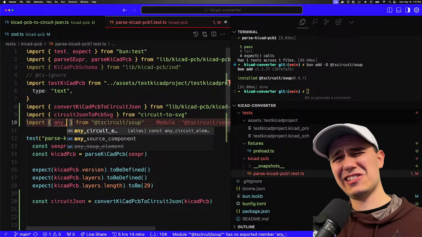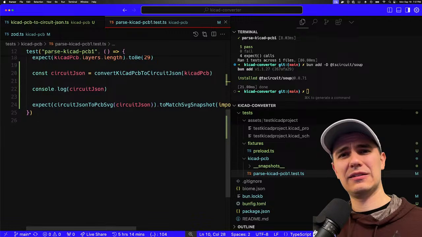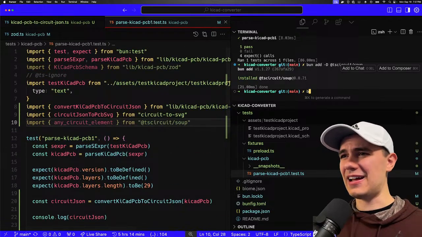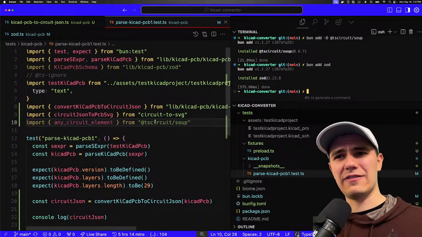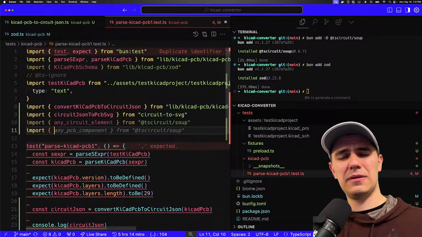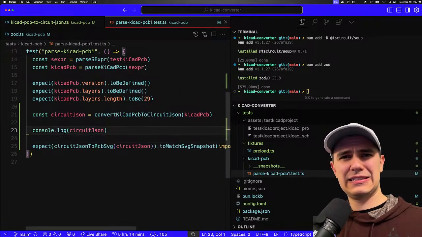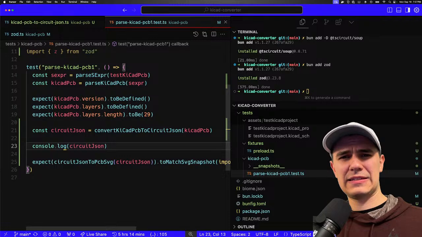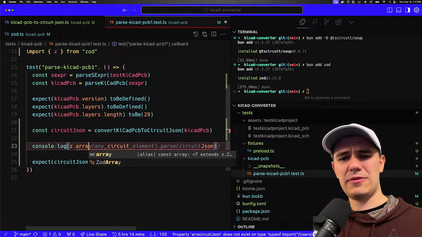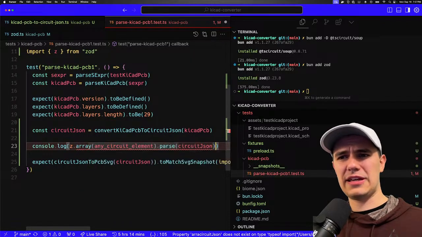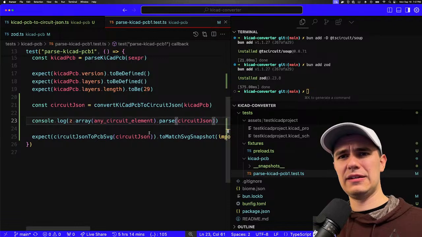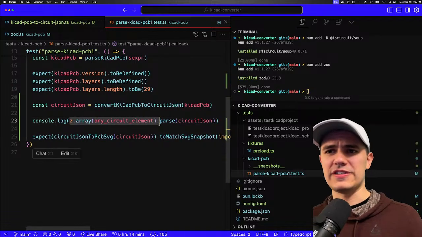Any circuit element, okay, and then I also need Zod. I think I do have it. I think we can do that. Okay, so that should convert it from input types to output types.